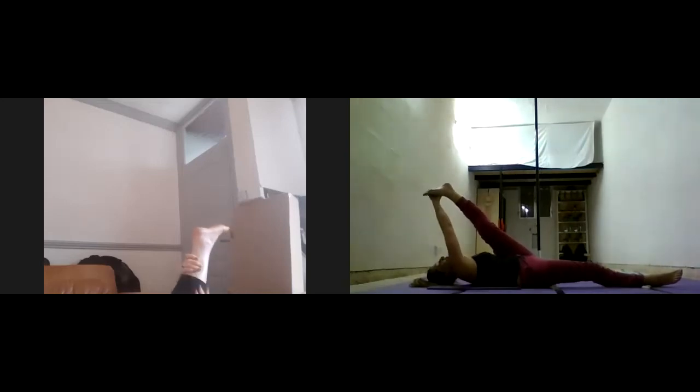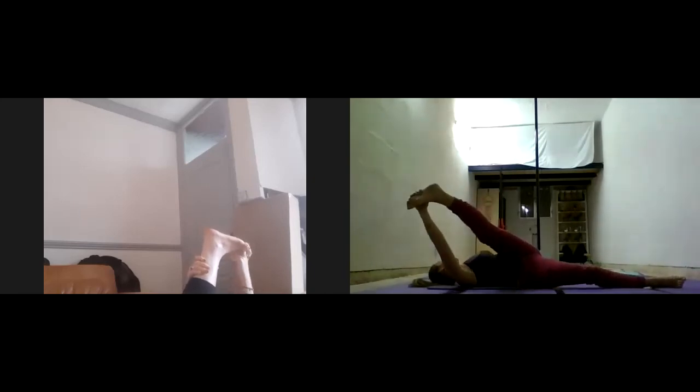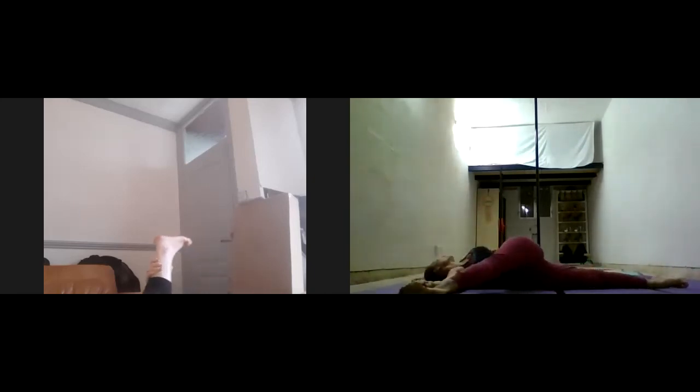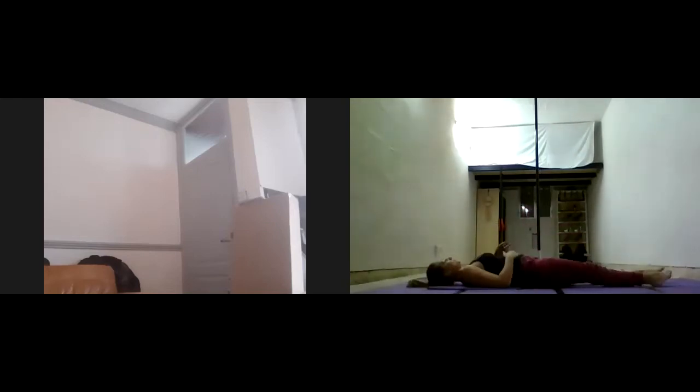Wrap the side of the foot, ankle side, look the opposite way and let that leg drop. And bring it back. And relax, breathe it out. And right knee in.